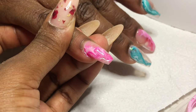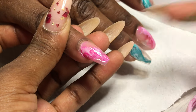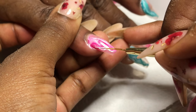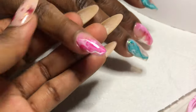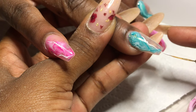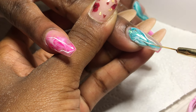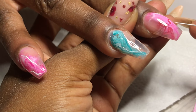So now I've taken out my detail brush from Beauty Galleria, dipped it in there into the Model Ones number 2, and I'm just adding a little bit of swirly lines to just add a bit of effect to the marble. Why, you might ask? Because I wasn't quite satisfied with the look, and because this is nail art and it just evolves, you know what I mean? You be planning to do one thing and you end up doing something else. And because this is solid cream, I cure for a full 60 seconds, I'd even say 2 minutes, so that you don't have any bleeding, just to be on the safe side.